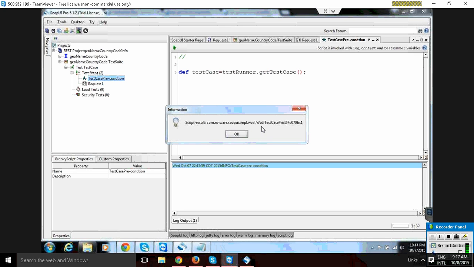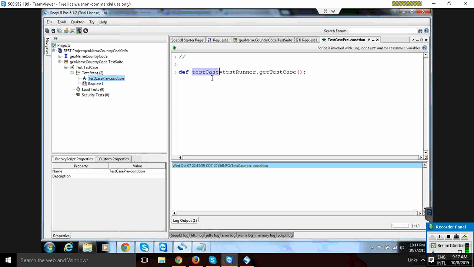The information will tell us it is a WsdlTestCasePro. The @ sign followed by 70 means it is an object of this test case. So if you want to perform any property operations, setting a property or getting a property, you can use it directly by using this testCase, instead of writing the full expression.